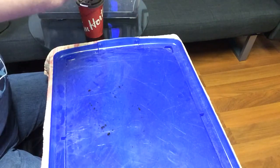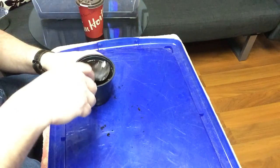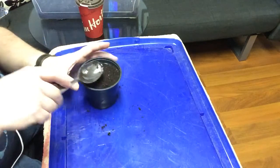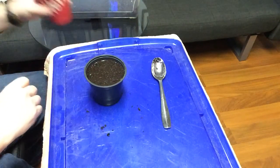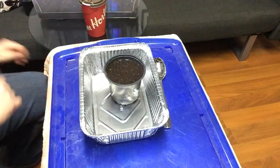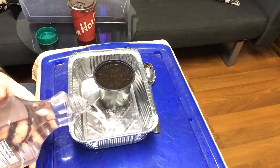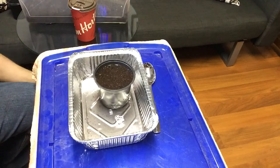Let's top that up with about a quarter inch of seeding mix — just like that, not very hard. Bottom watering is probably the best way to do it, with some nice lukewarm water. We'll probably let that sit for the afternoon, let it soak up all the water and we'll be good to go.